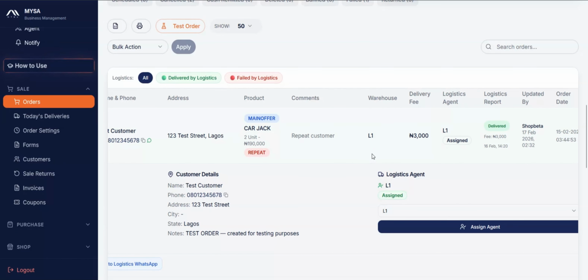You will know the warehouse. By warehouse, what I mean is this. Let me say, for example, you brought in 1,000 products from China. Let me say you send 100 to Port Harcourt, send 100 to Abuja. On Mysa, you can open warehouses like that, maybe Port Harcourt 100. The calculation will be done every now and then for you, as they are delivering. Now this one is 2 units of this product. As they deliver, if it's 100, the stock count is reading 98 for you. That's an example of what I mean by warehouse.